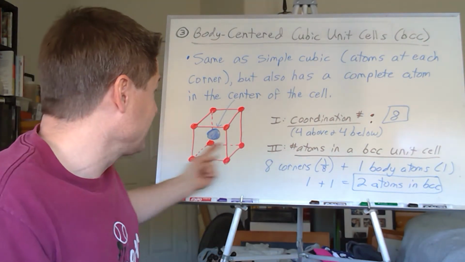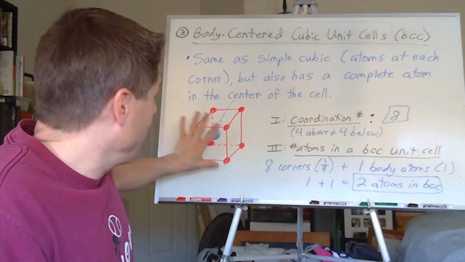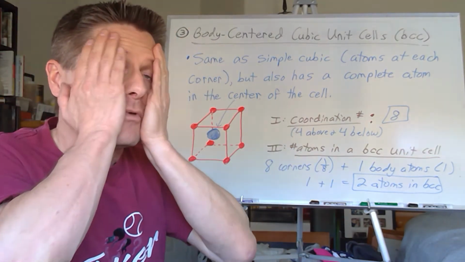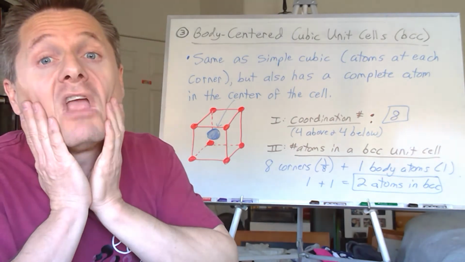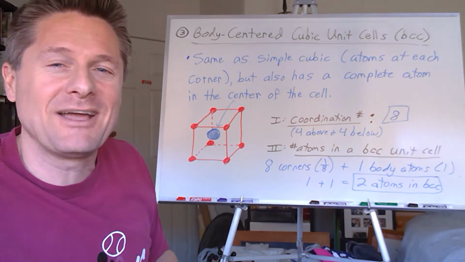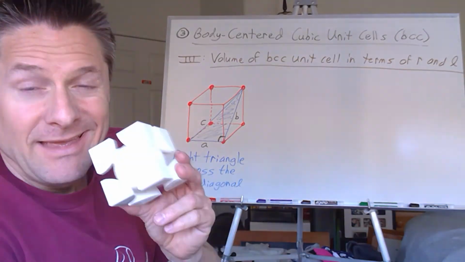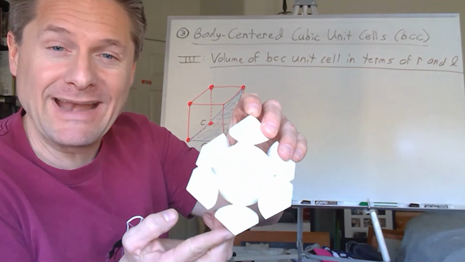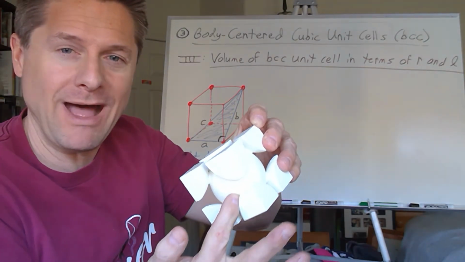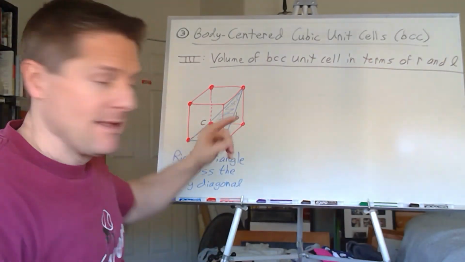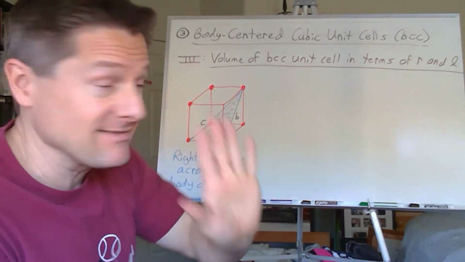Now the volume for this is harder because we're looking across not the face or the edge length, we're looking across the body diagonal. We're going to have to do the Pythagorean theorem twice. Get ready. Oh, get your geometry hats out. The volume is very, very tricky because remember, it's touching across the body diagonal, the corner across the center through that body-centered atom across to the next one. So it's kind of an angle. It's not on the face like on face-centered cubic.